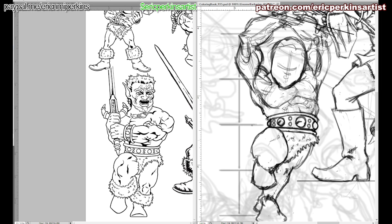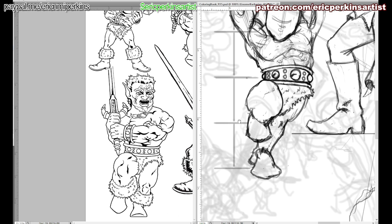Okay. So we've got his underwear in. Now for his boots. Now the first thing is you've got this boot, the big rounded part of it is going to be like right here. And so we're really not going to see most of that foot anyway. I'm going to go ahead and just put this fur trim right along here. Quickly sketching it all in. Now you're going to keep the hard lines here for the upper leg because that is in front of the boot.